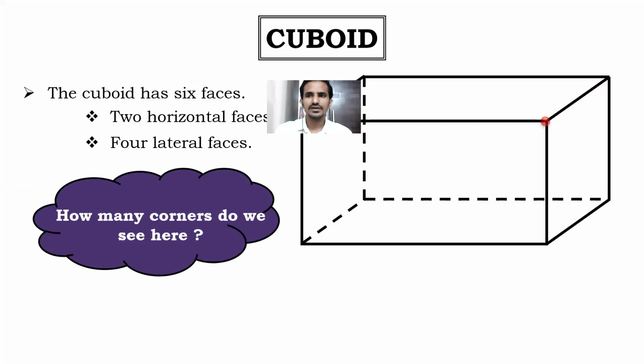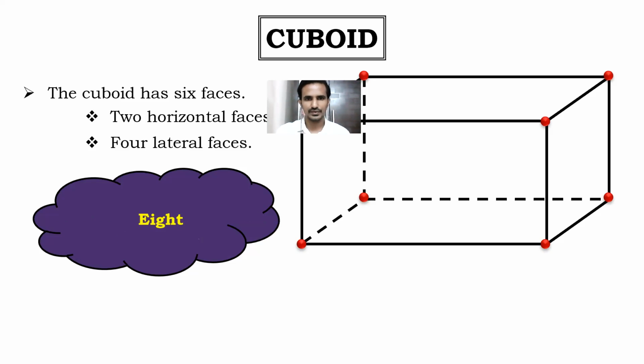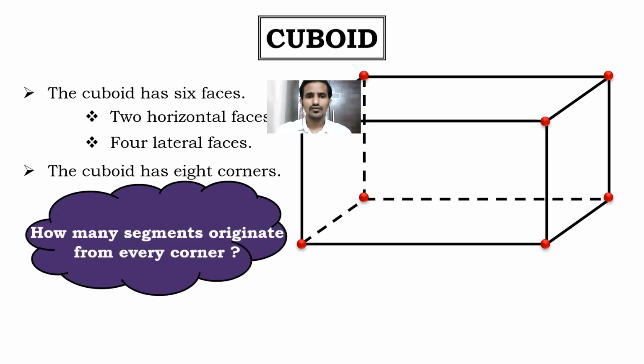When it comes to corners, see how many corners it has, like this. As I can say, this is one corner where 3 sides intersect. This is one corner. I already got your answers. There will be a total of 8 corners, as you can see in the picture. From every corner you can see there are 3 lines emerging. These are nothing but the dimensions of the cuboid.